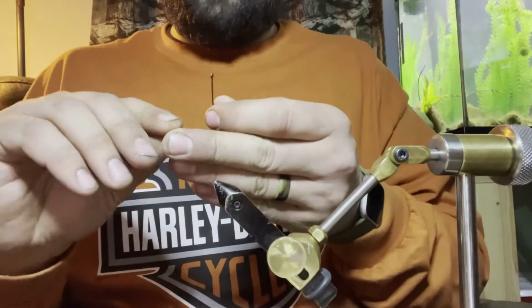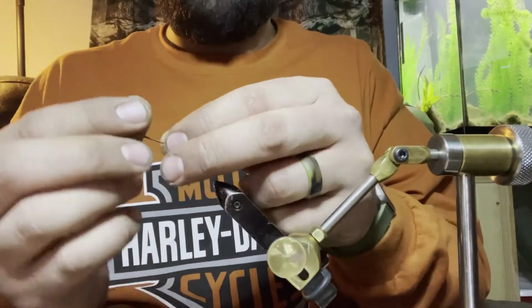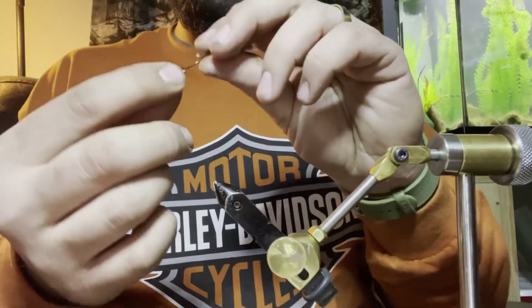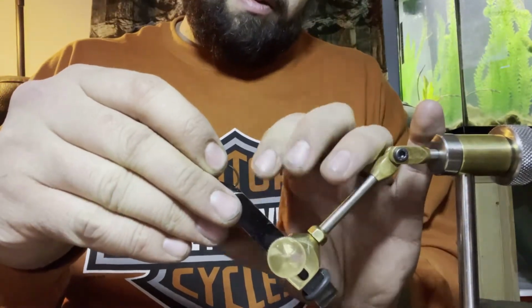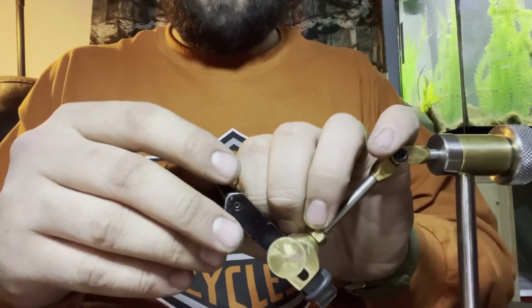So when you put this on, the part of it that's going to be up against the eye, you're going to thread it through first so it follows the bend of the hook around. Get it on there. Bring it down. You'll end up just like that on the hook. Now you are ready to place this in your vise. I get it remotely close to level.